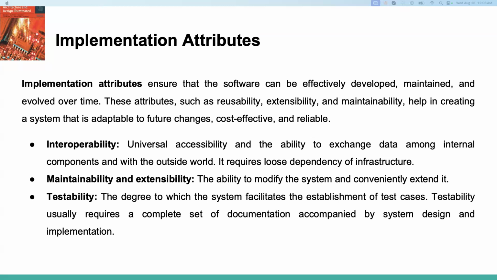Then we have maintainability and extensibility. The ease with which we can tweak, update, and expand our system, keeping it fresh and relevant. And don't forget testability, the ease of setting up test cases to ensure everything works as it should. This usually needs comprehensive documentation paired with a well thought out design and implementation. These attributes are like the backbone of a strong and flexible software system, ready to handle whatever the future throws at it.